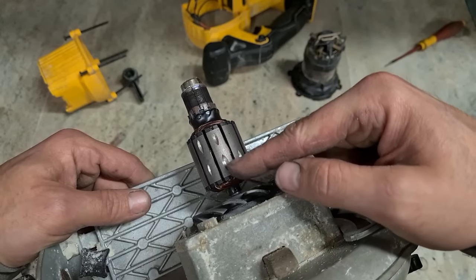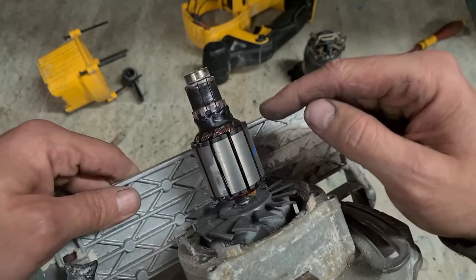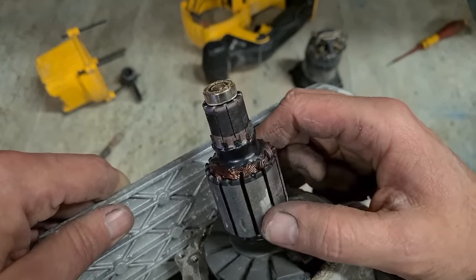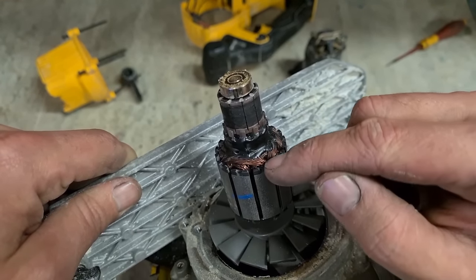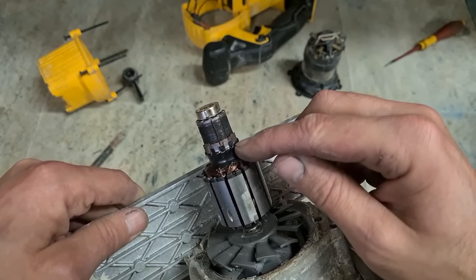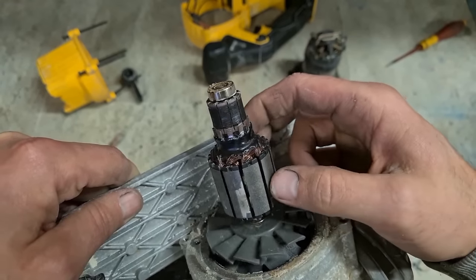If you look in between these segments, you'll see the copper windings. I want to make sure none of them are black, no black ones up in here or in here. Any black windings at all would be a sign that it's burnt out. On the tines there's only going to be a single one, way in the back underneath all the rest. They're okay. The resin coating on the armature looks okay.